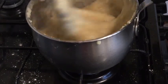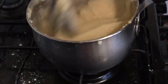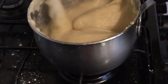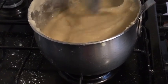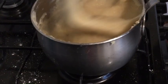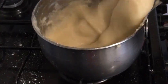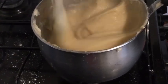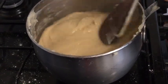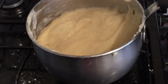Okay, so yeah, now I'll give this a very good stir, and also remember not to overcook your TUOZAAFI. If you overcook it, that will also turn out to be something else on its own. So give it a good stir. Look at how smooth and beautiful this food is. Now that it is well incorporated, I'll just leave it for about 2 minutes and then it's ready to go.